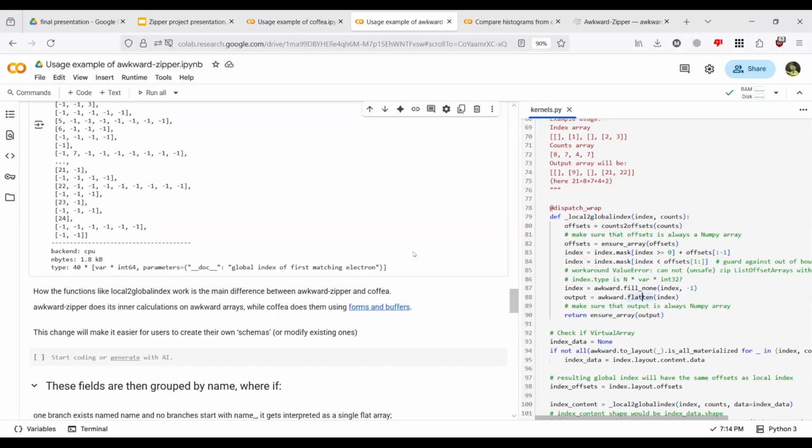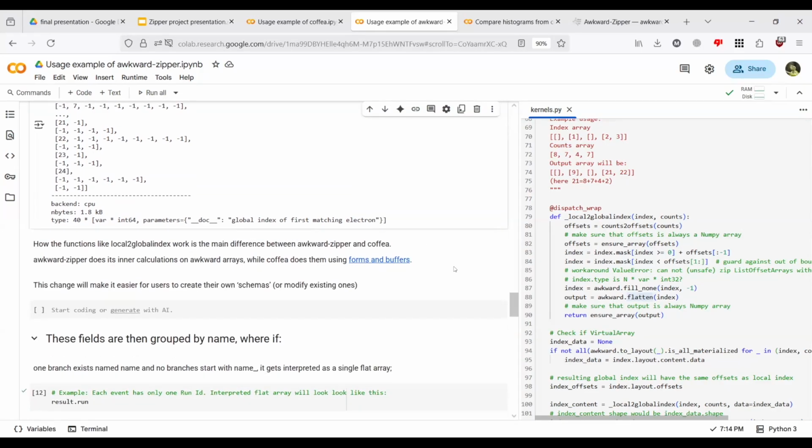And this is a second difference, and the main difference, between awkward zipper and Coffea: awkward zipper uses awkward arrays and high-level functions to modify these arrays, while Coffea breaks down these awkward arrays first into buffers and operates on them.